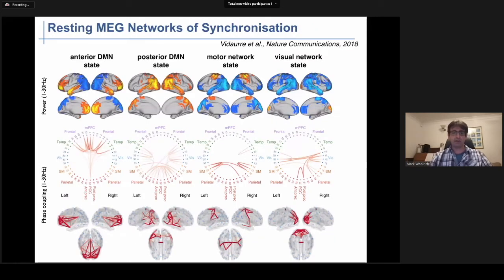We followed up this work with an investigation into the extent to which there were networks of synchronization in the resting MEG data. The idea here was that these very fast switching dynamics, these very fast visits to these network states, might reveal phase locking that's very short-lived. And that's what we found. We found these networks of synchronization exhibiting phase locking between brain areas that were co-activating in the networks. This is a somewhat new finding because previously people have struggled to find strong phase locking networks in resting states. We think because they were looking at slower timescales previously, and with the HMM we can access these fast timescales. Synchronization is an important potential mechanism of communication across large areas of the cortex.